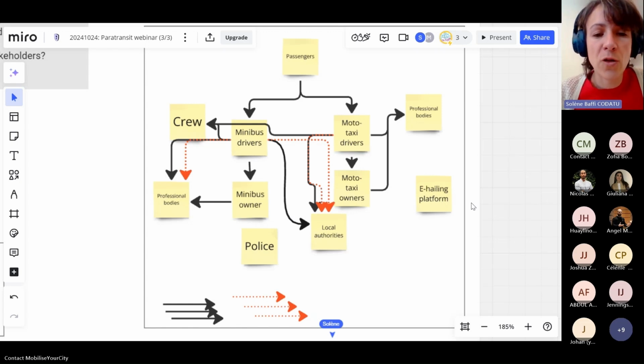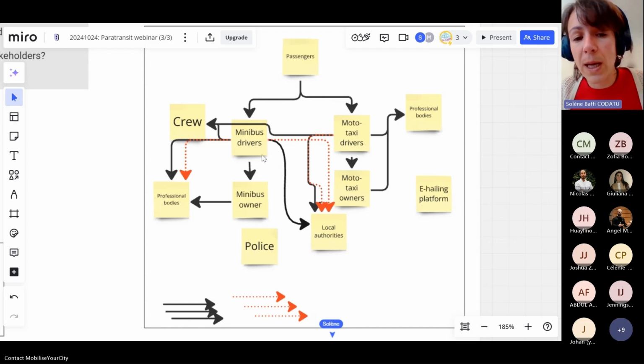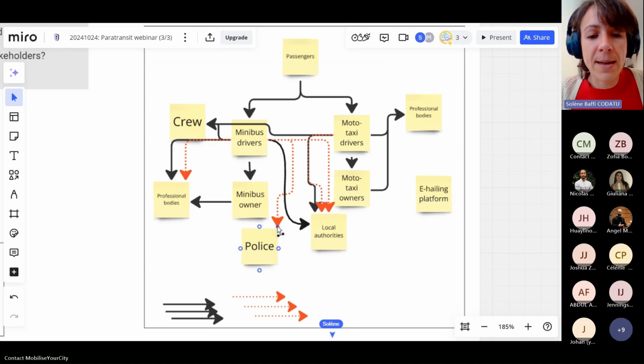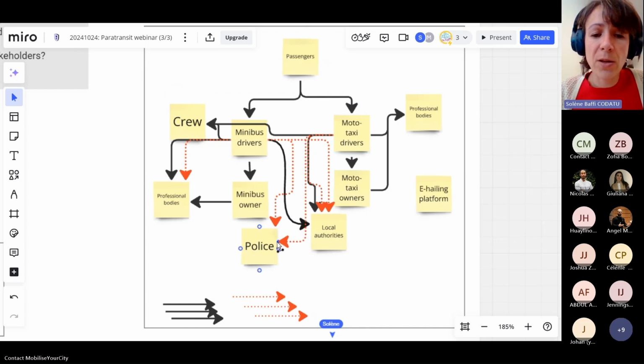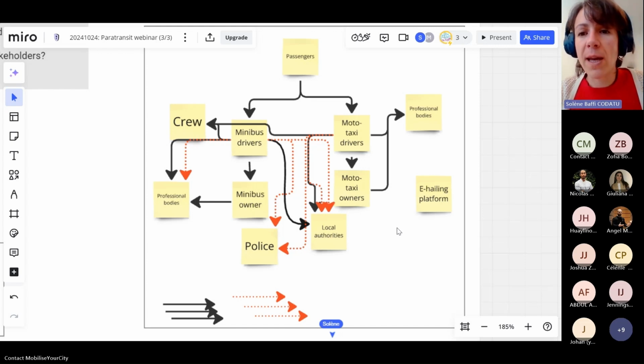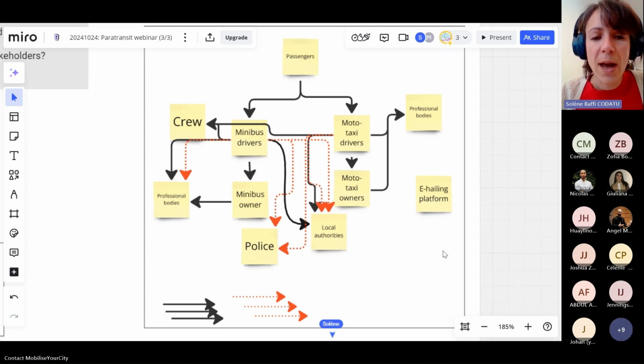There are many cases being reported of bribery from the drivers towards the police force, maybe because some blockages would be implemented, and then drivers will have to pay to just pass the blockage made by the police force, or sometimes also to not get fines for, let's say, vehicle dysfunctions or repairs to be done. So this is also the kind of situation that can take place, and that will also lead to diverse types of financial flows within the ecosystem.